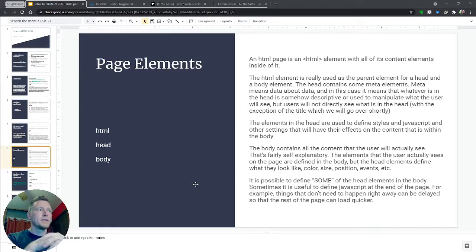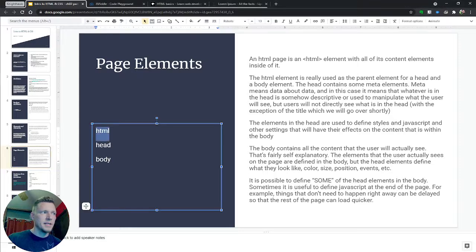We're going to have the HTML page itself, which is an HTML element that will wrap around all of the other content. The only child elements that should be directly inside the HTML element are the head followed by the body. Head should come first, then the body.